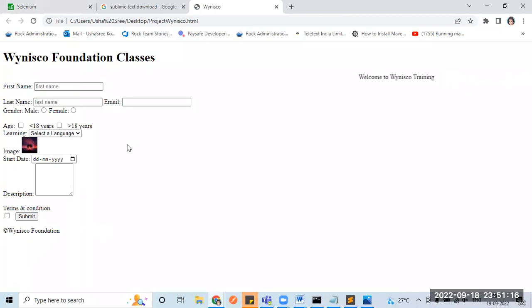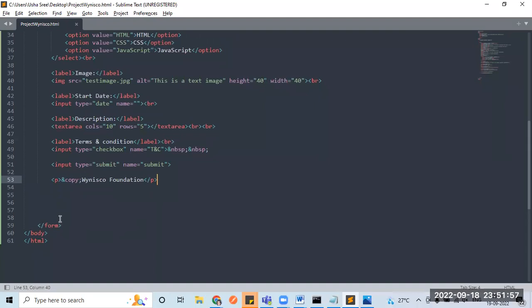So that means copyright is nothing but this complete registration page has all the copyrights of this particular Wynisco Foundation only, no others. It's just a dummy website, ignore me. If it is an actual Amazon, we can't dummy the Amazon website, right? Because all the copyrights are only for the Amazon people. We can't use the same template, and I can't create a website like that because it is against the law. So for that sake, they keep copyrights for websites. Only the rights to edit, delete or add something come under that particular organization. That is copyright here.